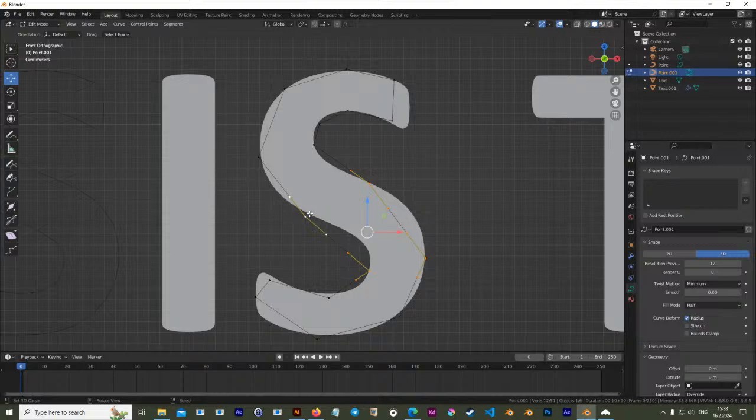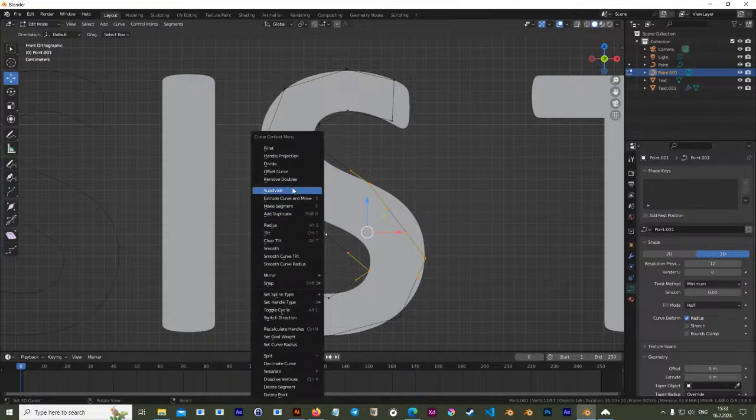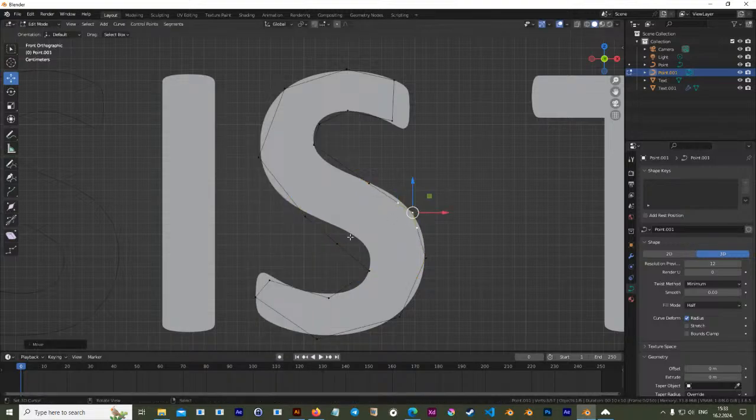Subdivide. I think there should be a tool to just click and add a vertex where you want. Maybe there is. I wrote to Blender ideas about that. I don't think they understood it well.